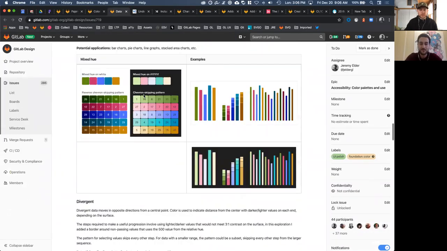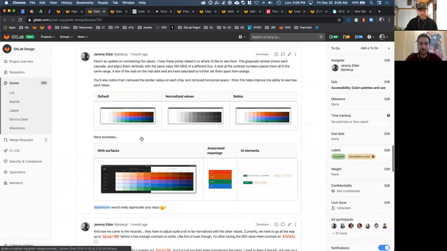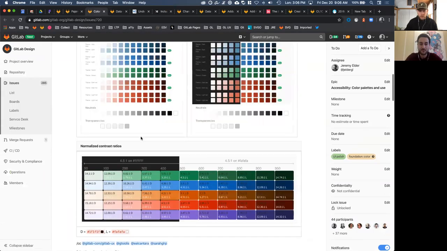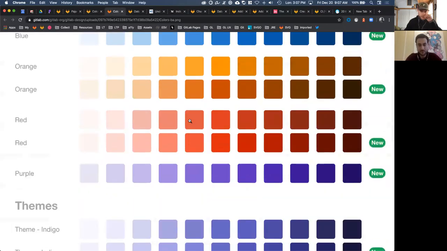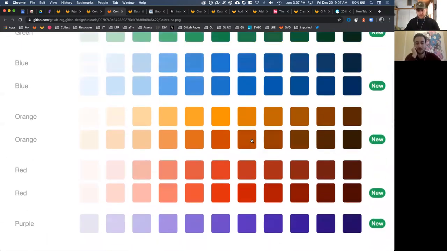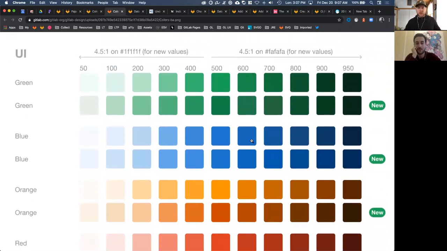Yeah, I think it's that one. And this is the caveat that some of these values have been updated since the issue was created, but this was the initial exploration.